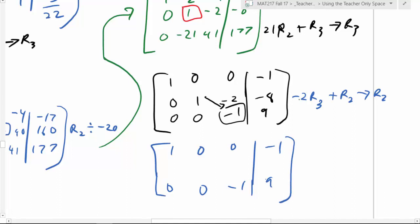I'm going to take my row 3 values in the black matrix, multiply them by negative 2, and add them to row 2. So 0 plus 0 makes 0. See, it preserved. And then here we go, I'm going to multiply negative 2 times row 3. So that's 0 plus 1, that makes 1. Look at that, it preserved. Okay, negative 2 times row 3: negative 2 times negative 1 is positive 2. Positive 2 plus negative 2 makes 0.